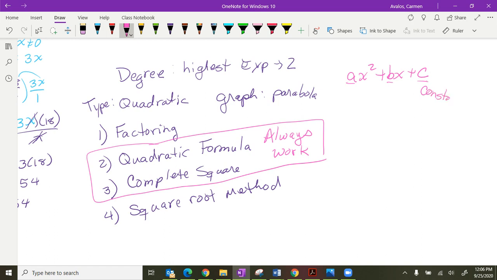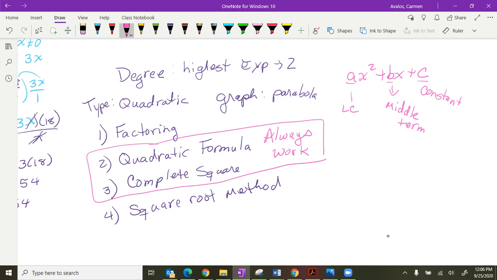It does not have a variable. This is also considered the middle term or the b term. And this one here is the leading coefficient, so it's the leading term. This will always work. To do the quadratic formula, you're going to need to know what A is, what B is, and what C is, not X. We don't use that to fill that in. And same thing with completing the square. We're going to use that format.